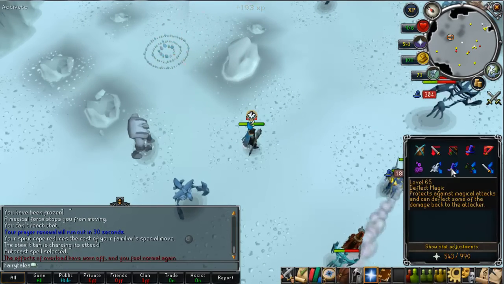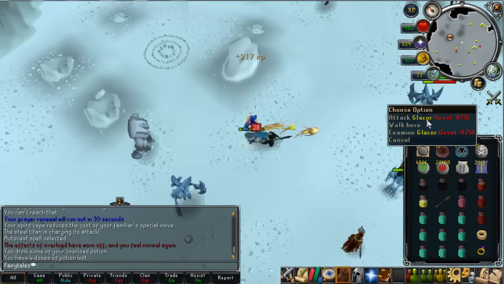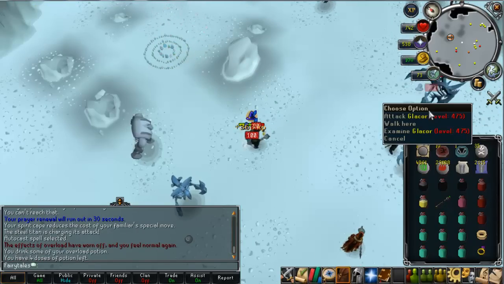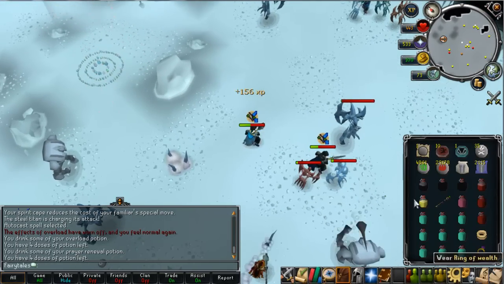Now obviously this is quite an expensive thing to do until you get drops, because runes are very expensive. I mean, fire runes are quite high up in price now. One Surge cast is quite high, but obviously you can see the damage you do with it is epic.